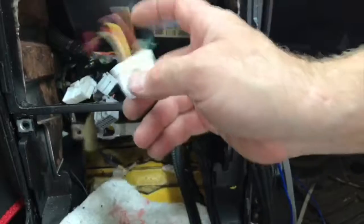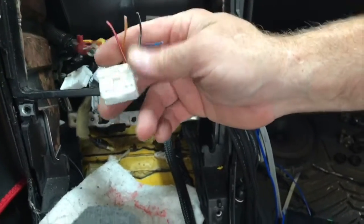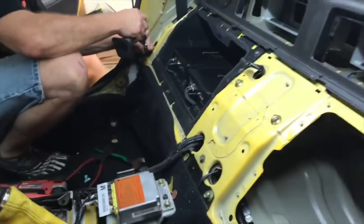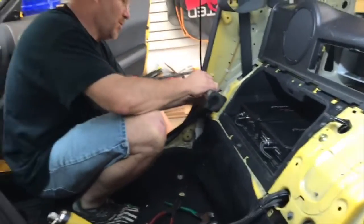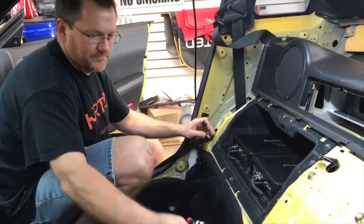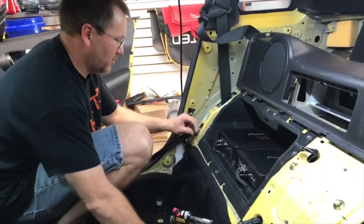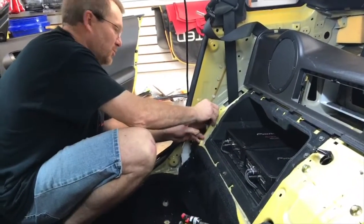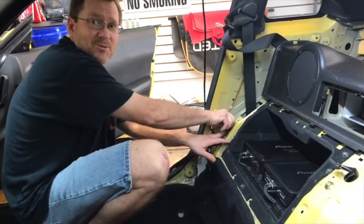You know, we're gonna have to fix the harness. This is all cut. Sometimes when you're doing a video, you want to make sure you have a good representation of the car so that you can move people along through the video. This needs a lot more work that we didn't want to film per se, and plus we're of course behind again, as usual.